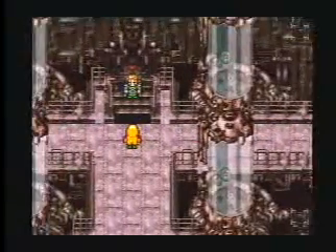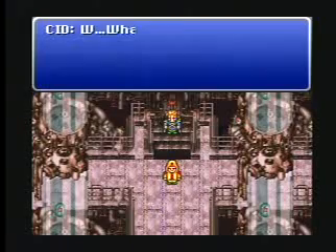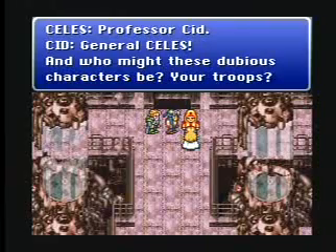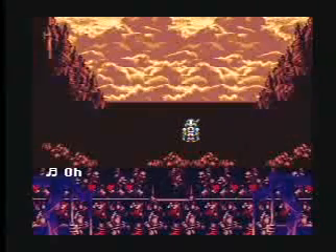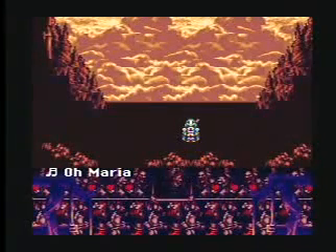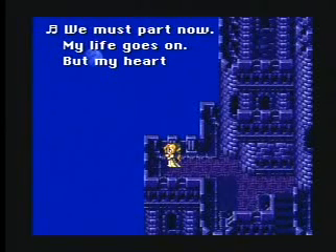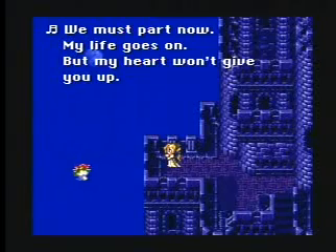Cid appeared as a scientist at Gestalt Empire's Magitech facility. Here he raised Celes, a knight who rebelled against the Empire's evil ways. Though he doesn't provide the party with an airship, his appearance is heartwarming and memorable. Of course, no one who's played Final Fantasy VI can forget the Opera House. Here, players took part in what was to become one of the defining moments of Final Fantasy.